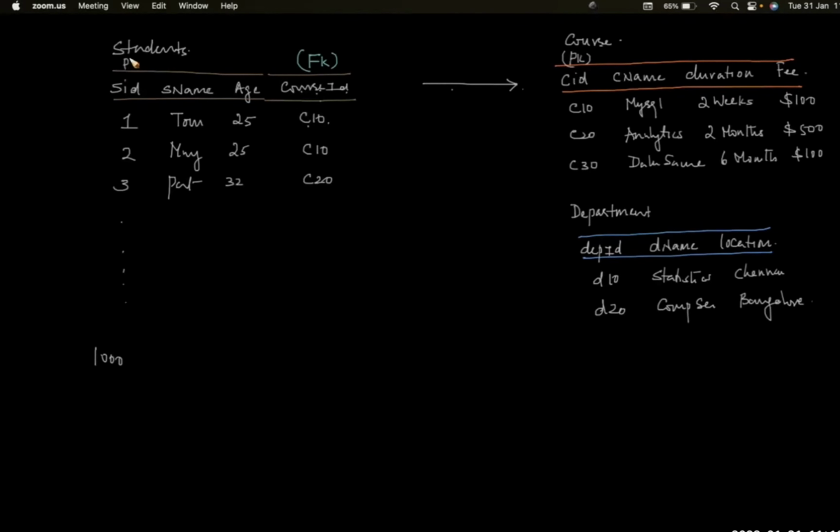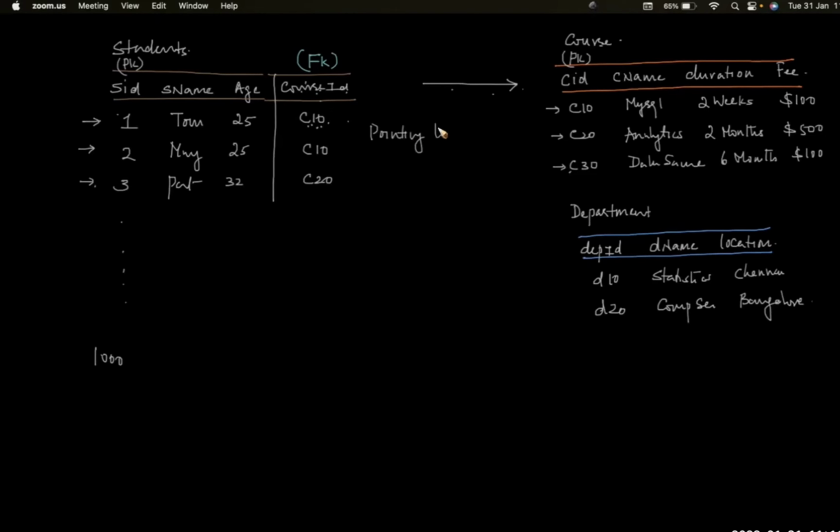Here student ID is the primary key. So this will allow you to uniquely identify a record in this table. This column will allow you to uniquely identify a record in this table. But this column tells you that the details about this C10 are available in some other table.